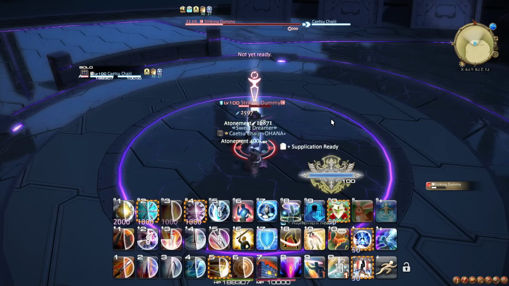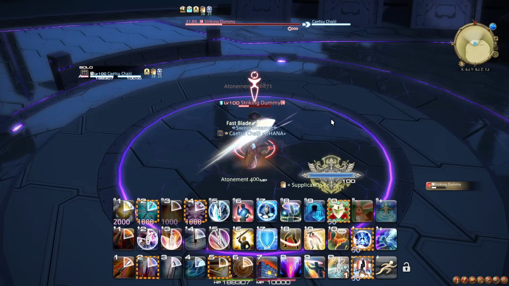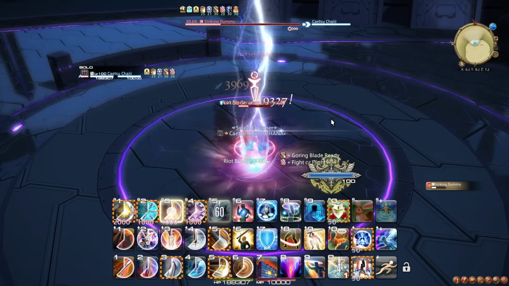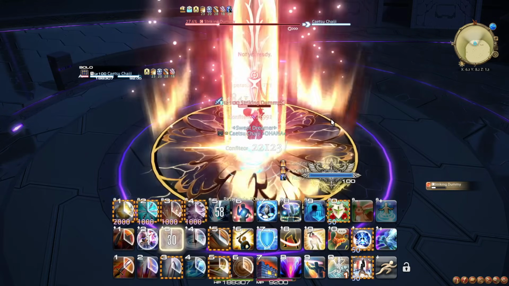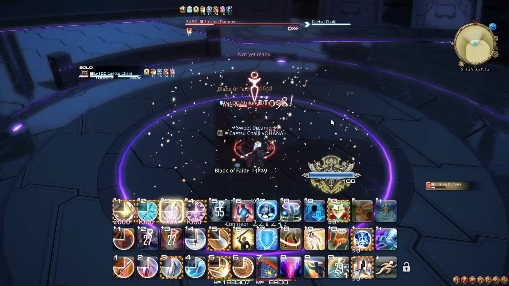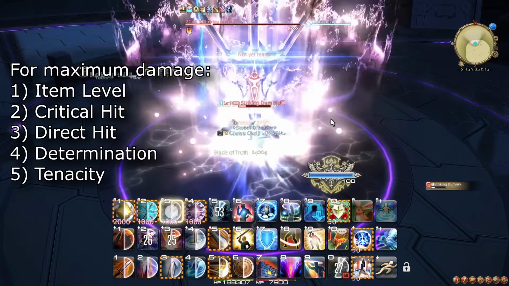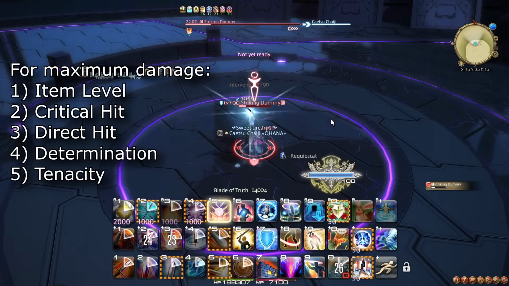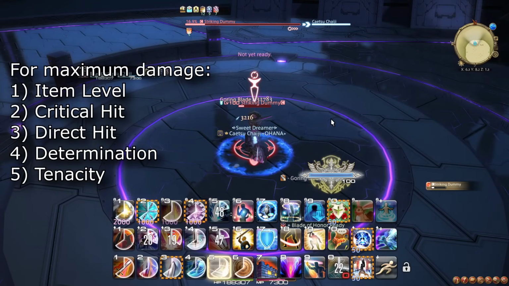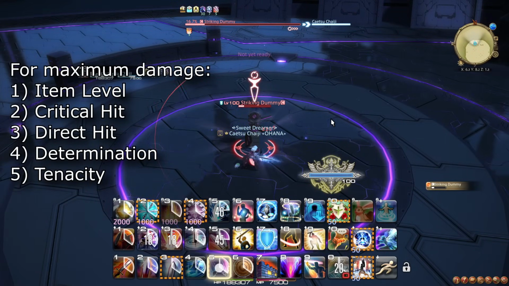Finally, regarding stat priorities, take note that in nearly every single case, item level beats out optimal secondary stats. This means you should always prioritize gear with higher item level, as long as it has strength on it. After that, Paladin's stat priority is critical hit, then direct hit, and then determination. And finally, tenacity. Take note that direct hit and determination are extremely close in value to each other.